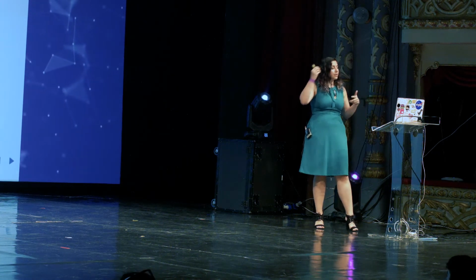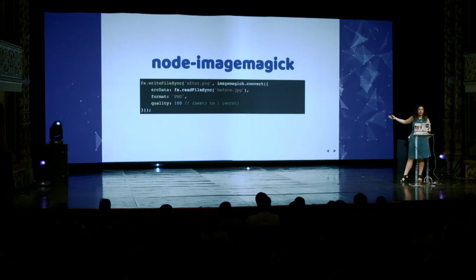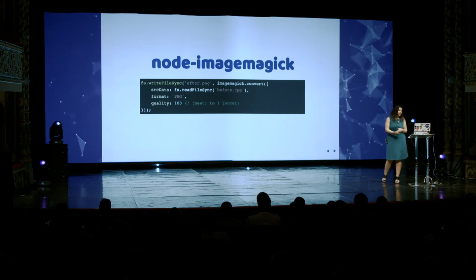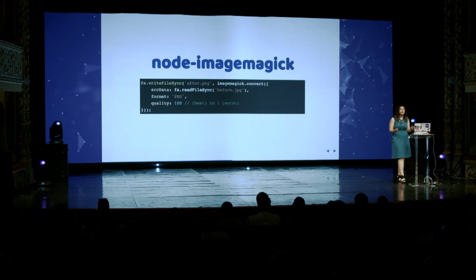So just a node example, this isn't really doing anything, but it shows you in a few lines of code, in 5 lines of code, you can say, read all my files and then do a transformation. So you could set that in your code in whatever dev environment you have set up, and then you don't even have to worry about image optimizing because you've already set it up once and you don't have to think about it again.